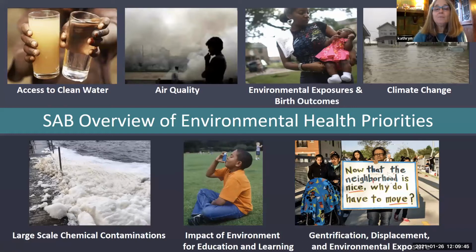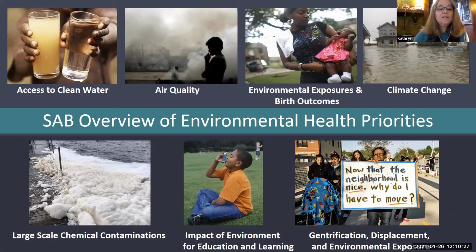The next area is environmental exposures and birth outcomes. This could include lead in homes, pollution in our air, water, and household products that contribute to negative birth outcomes. This also includes the persistent racial disparities in maternal and birth health. Climate change is a priority that we are seeing in Southeast Michigan, and we can only expect it to become more urgent, and which residents experience in the form of extreme weather events, heat waves, and flooding. This also includes access to clean energy and energy equity.